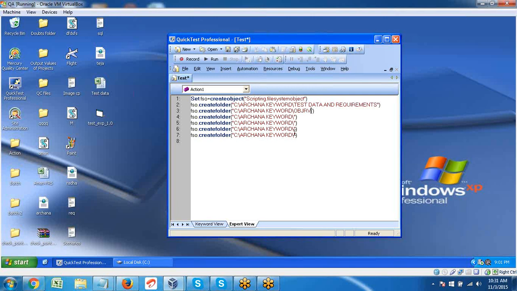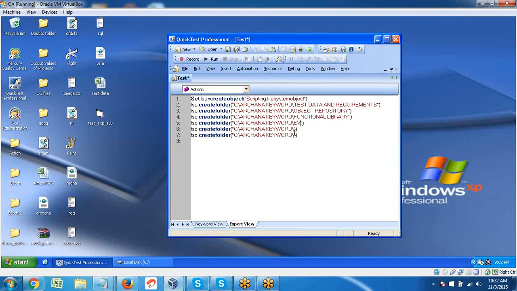Then object repository. After object repository, what is the next? Functional library. Then recovery, environment.